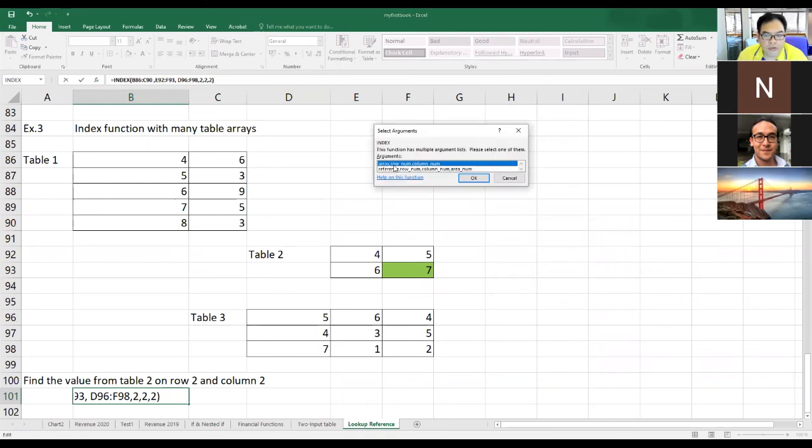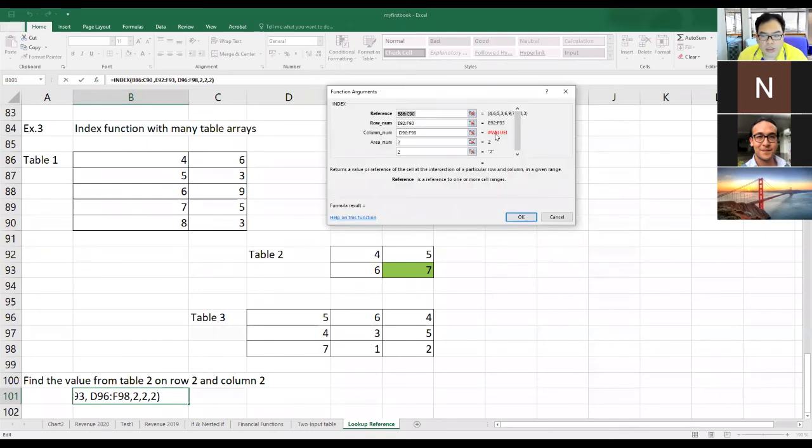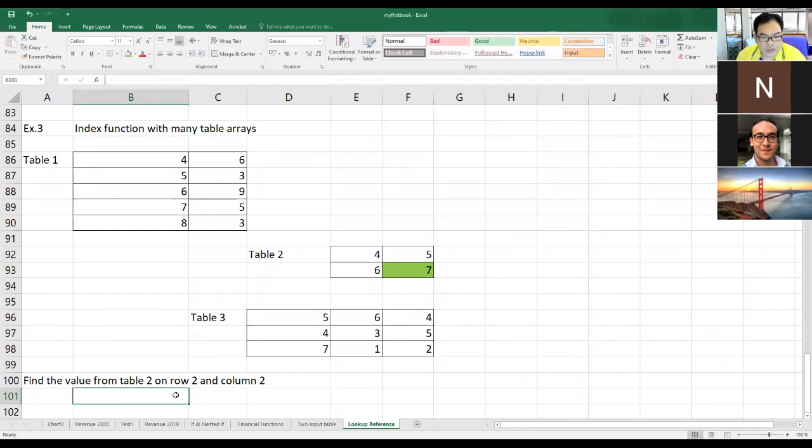I think there's something wrong with this one. Column number 2. Reference. It's wrong just a little bit. Let me just check.